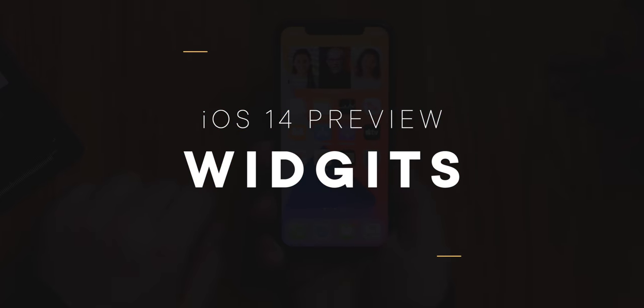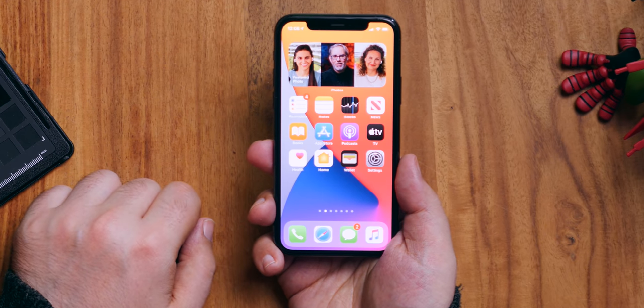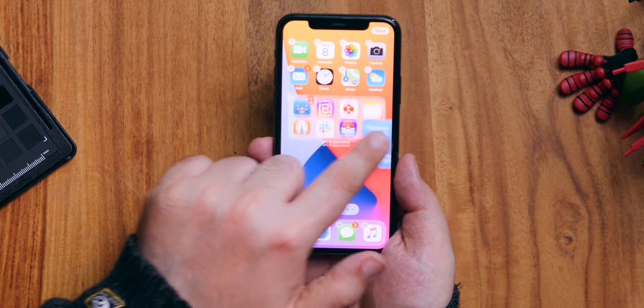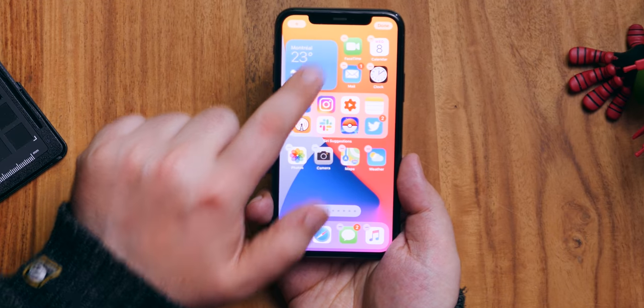For almost a decade and a half, the home screen has been an uninterrupted grid of tiny little app icons, but now Apple has gone and punched widget-sized holes through the entire thing. You can still swipe over to the minus-one homepage to see all the widgets, but now on the iPhone, touch and hold on any widget you like and you can drag it right onto the home screen as well.